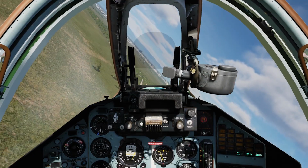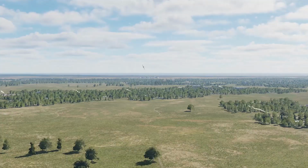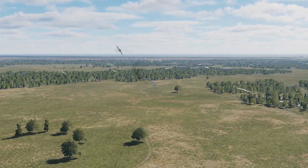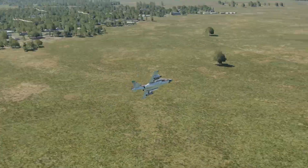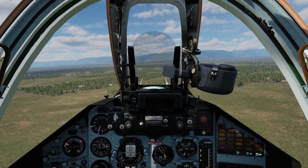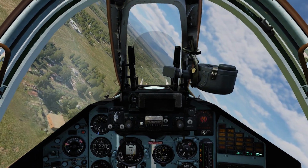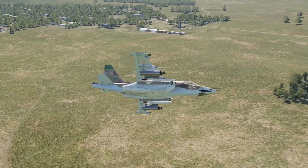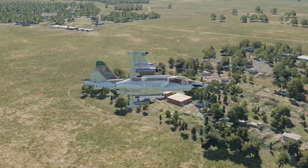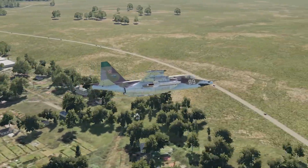A-10 can stay longer in the air and it is capable of air refueling while Su-25 is not. Cockpits are quite different too. Su-25 is designed exactly like Su-17, which is late 60s, early 70s cockpit design, which for an airplane entering service in the early 80s was obsolete from the get-go.